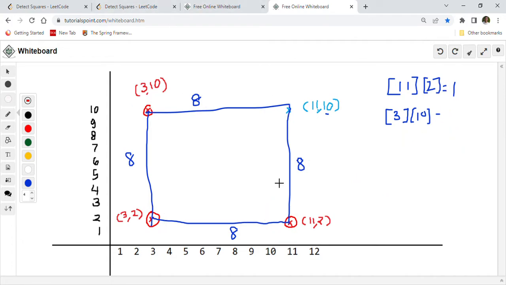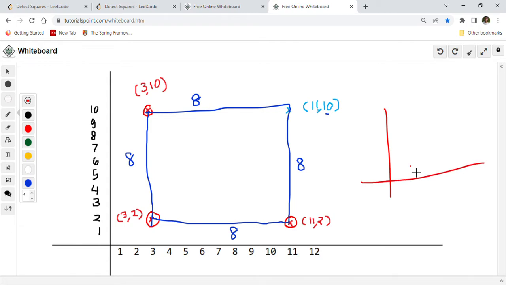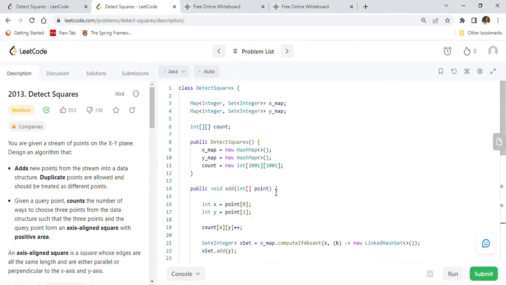So what I mean to say is, I'll just show you. Let us just draw one simple graph. Let's say you are looking at one point here. The square ending at this point can go here, or it can go here, or here, or here, correct? So these are the 4 possible squares. This code will take care of all of them. You can try with other test cases as well, but this code is working fine and got accepted.